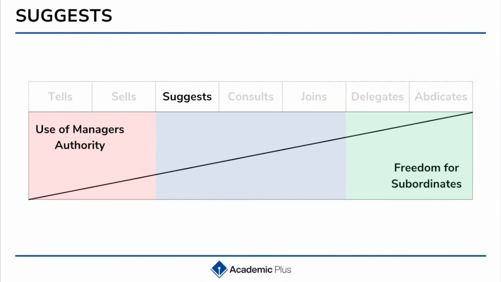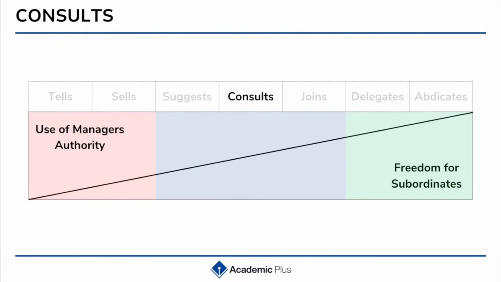Now, we have more to suggest, so we're moving away from the use of manager's authority. And this time, the manager will still make the decision without input from the subordinates. They will explain to their subordinates why they made the decision. Then they will allow their subordinates to ask any questions to understand the decision. Now, this gives subordinates the opportunity to ask questions about the decision, so once again, they can learn from it. Then we have a consult, so we're slap bang in the middle. So now, managers, they will make a provisional decision. And what we mean by a provisional decision is that it will be subject to change.